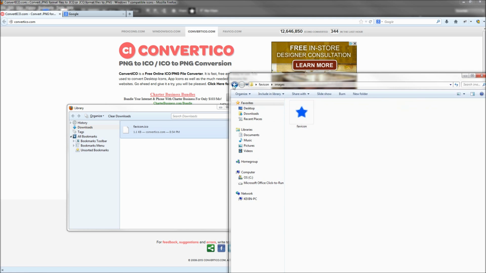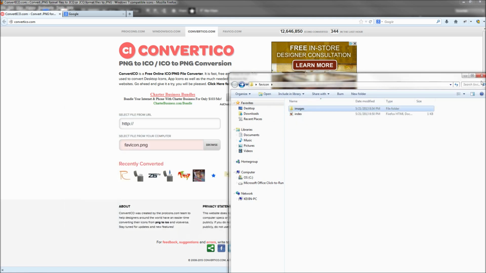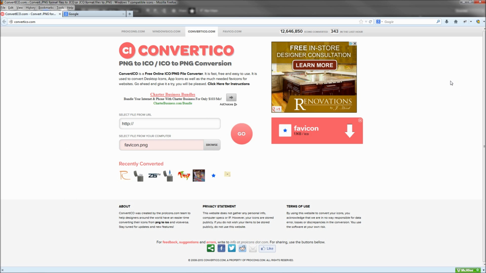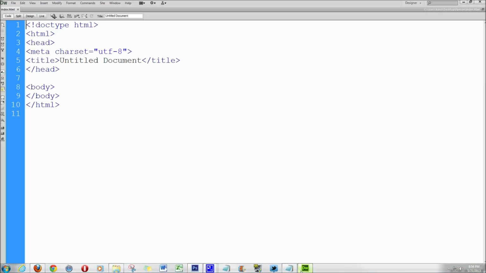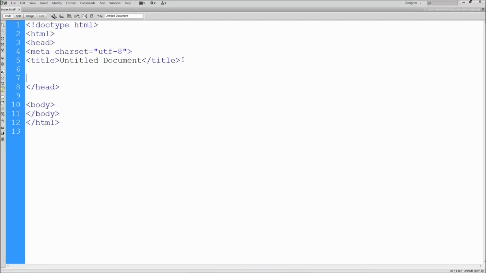So now it's a simple process of linking this file in the head of your HTML document. So go ahead and flip over to Dreamweaver and make some space before the closing head tag for your code. Now there are two lines of code to be sure that your favicon will show up in both new and old browsers. So start by typing out open bracket link space rel equals and then two sets of quotes, and then a space, and then href equals and then two sets of quotes, and then a space, and then a forward slash and a closing bracket.